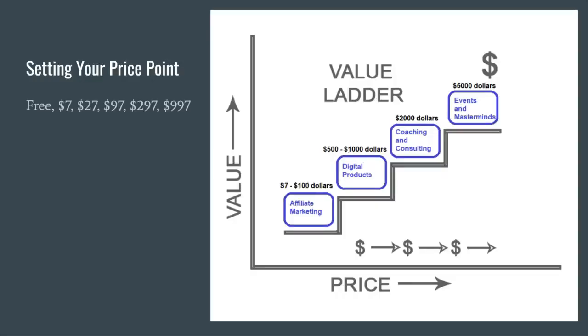Next slide. All right, so this is my favorite part here. We're going to talk about setting your price point. I took this little infographic from online, but it's essentially the basic of every single value ladder that you're going to find. And if you're in the marketing realm or any sort of business income realm, you've probably seen a lot of things priced like this: $7, $27, $97, $297, $997, and then it just keeps going from there.